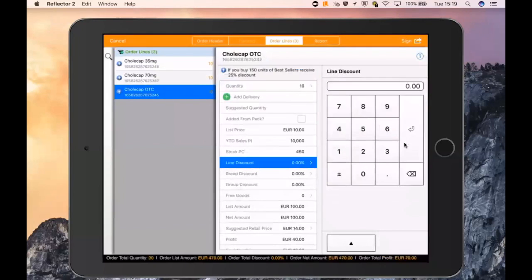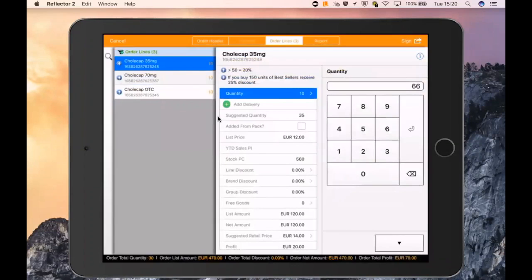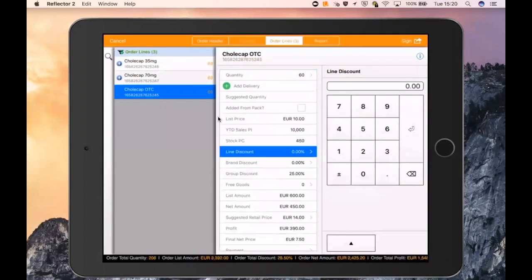From here, we can see that I have an upsell suggestion. It says to me, if you buy 150 units, you will receive a 25% discount. But in order to get a view of exactly how many bestsellers I put into the cart, I navigate to the MyInsight reports. So this is an example here of the bestsellers. We can see a total of 30. So according to this upsell suggestion, I now have to place additional products in the cart in order to reveal that particular discount. So I make sure that the quantities are over 150, and we now have a group discount of 25%. So that's really an example of using MyInsight reports to sell more product to the pharmacy.